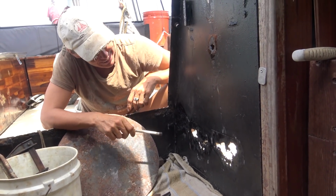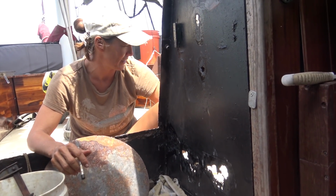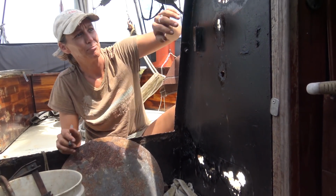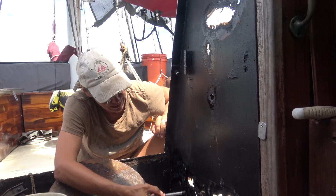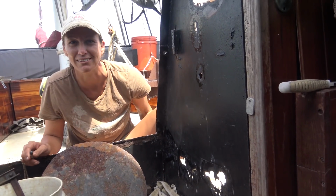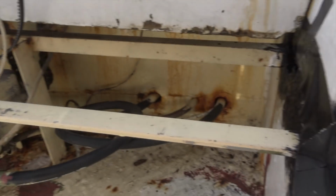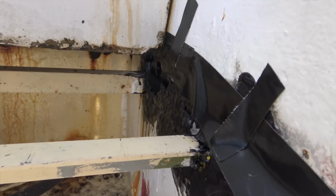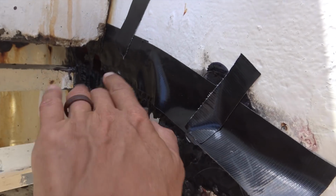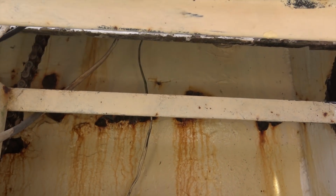So the first explanation being, unfortunately this area is just a companionway walk-in, but outside of it is where the helm station sits, and it has a piece of wood that sits right against the steel, up the top and below. So what ended up happening was, because the water couldn't make it through, it did what steel loves to do and ate itself away. So that's the wood that usually sits in here, and Maria just showed me that you can tell this is where the wood usually sat, and that's where all the corrosion happened. And also around the whole line back there.